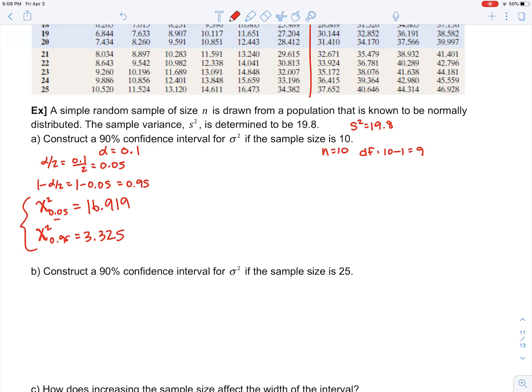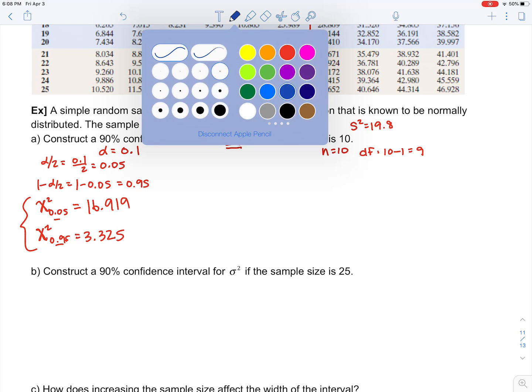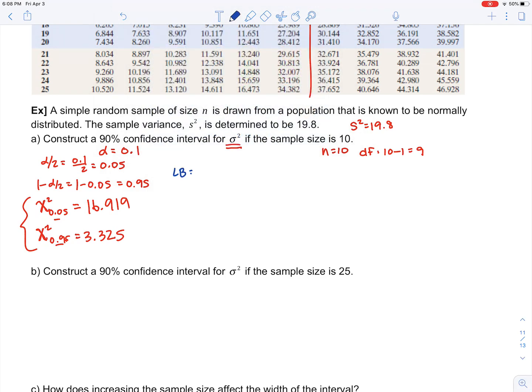So these chi-square values are giving us the chi-square value that has this area to its right. It's similar to the critical value z sub alpha over 2, except it lacks the symmetry. That's why we have to find two of them separately. Now we can go ahead and apply these to the formula. This confidence interval is for the population variance sigma squared, so I'll use that version of the formula.